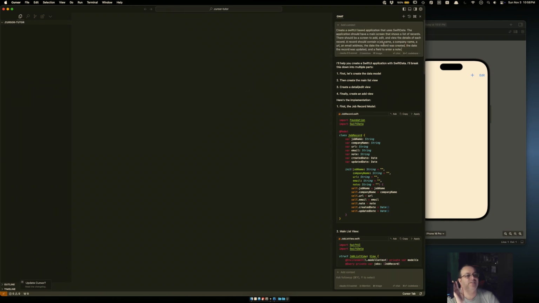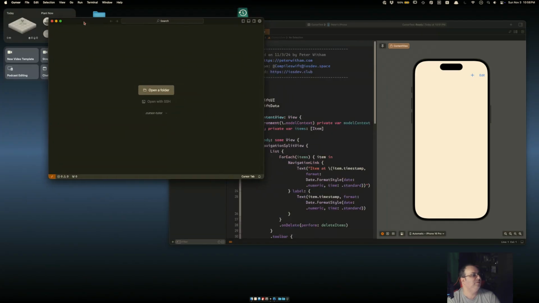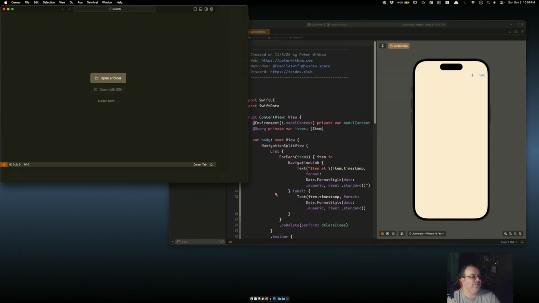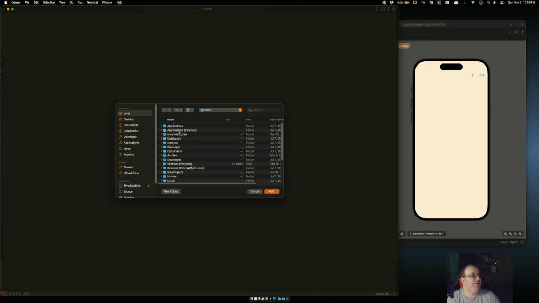Let's hang on. Let's back up. All right. Let's do this. Right. Let's start over. Can I just add it as a folder? Add folder to workspace. Surely that must be okay, right? No, open the folder and browse.